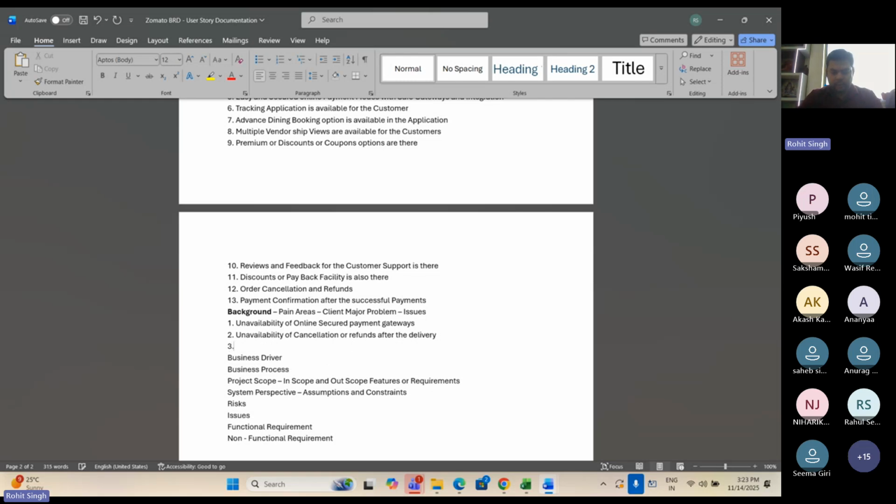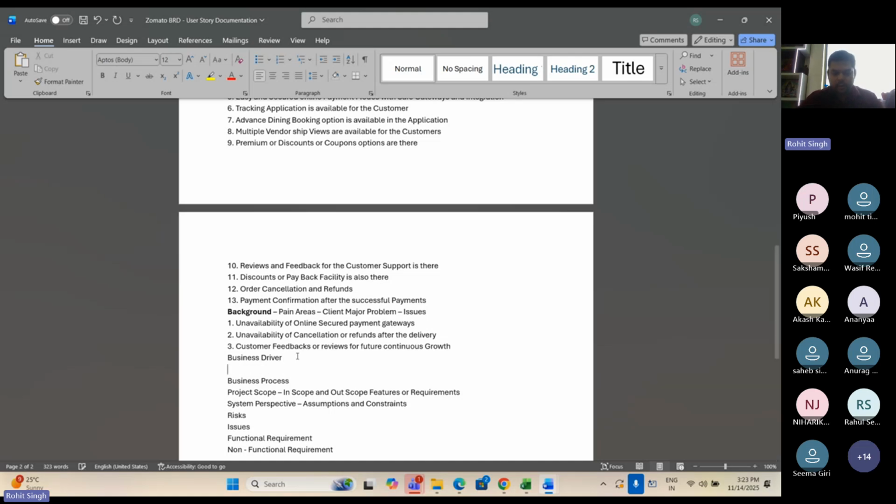And let's put it as the third point: customer feedbacks or reviews for future continuous growth. Okay, these were the background or these were the pain areas.